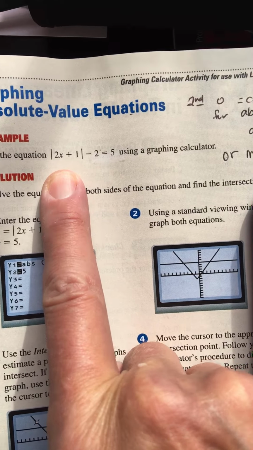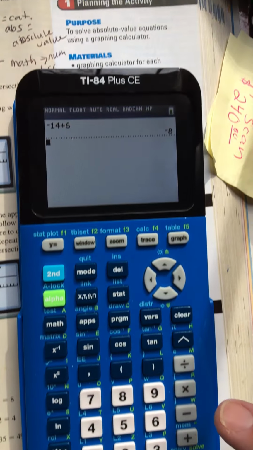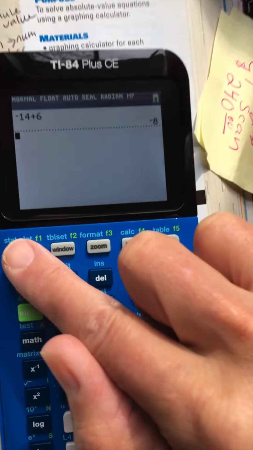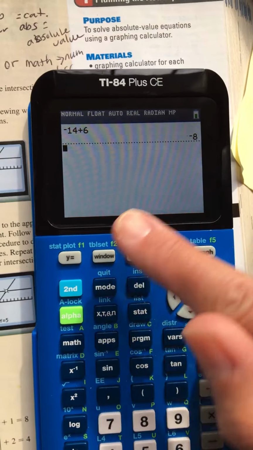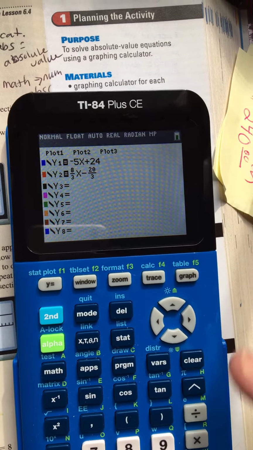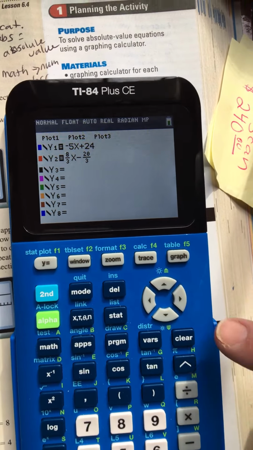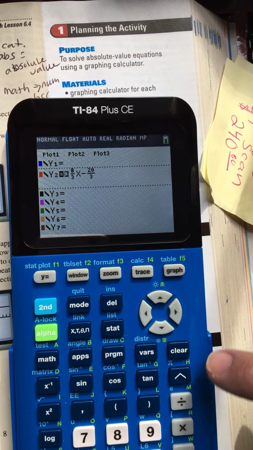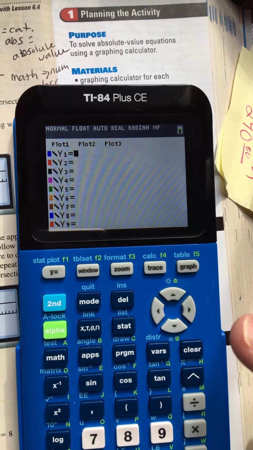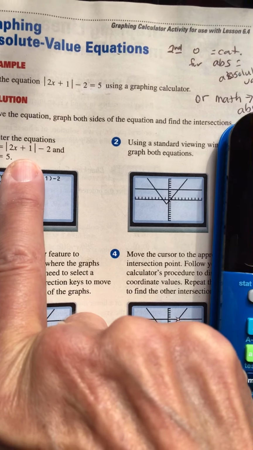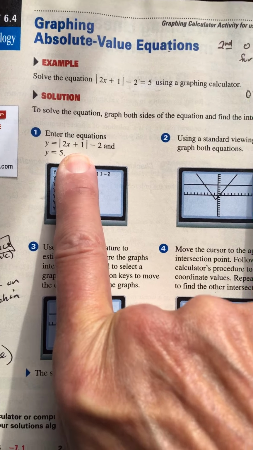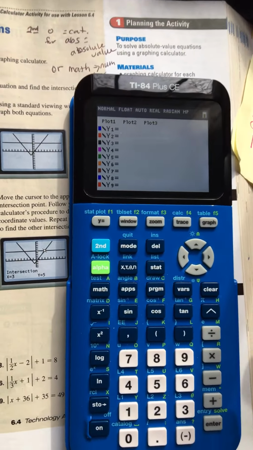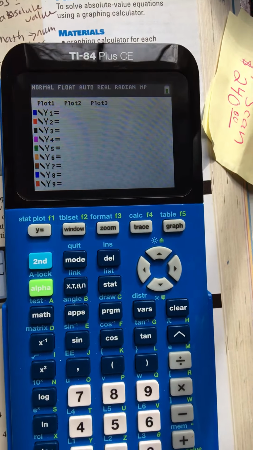First, we're going to turn on our calculators and go to the Y equals screen. We're on the regular math screen. I have some stuff in here, so I'm going to clear it out. See the button that says clear? Clear, and now I'm going to arrow down. On the first line, I want to write this equation. There are three different ways I can do it, and I'm going to show you all three.